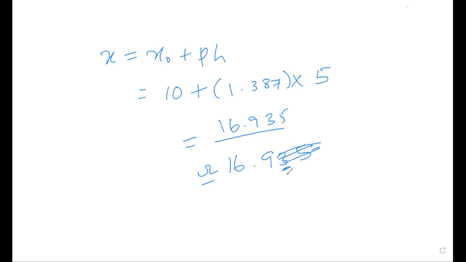Please be careful. They are asking for 1 decimal place, so you have to see the second decimal. It is 3, so very less, and you have to keep it as it is. Your answer should be in one decimal place, so 16.9 is the answer. If you put 17, you won't get these marks. You may lose 5 marks or something.